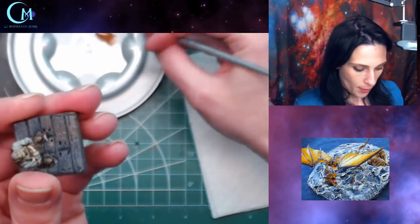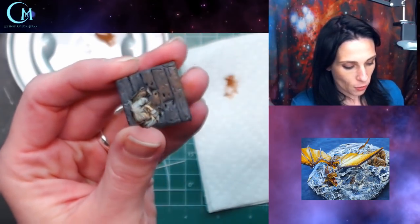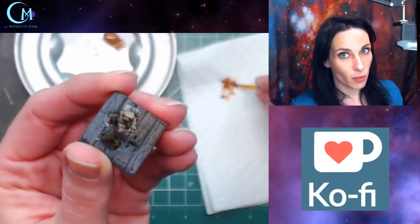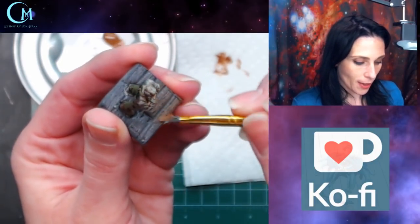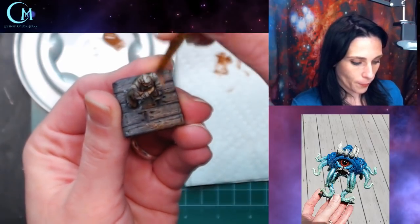And I find it's better, especially with these, to start off a little bit and then increase the load that you have on your paintbrush. Otherwise, it's very easy to overdo it. So you gotta be careful about that one. And what you don't wanna do is use your paint and have it just fill everything up on you, and then all that detail you put hard work into just totally disappeared on you.